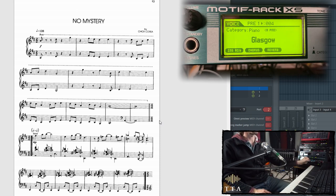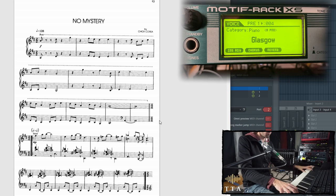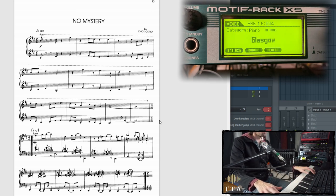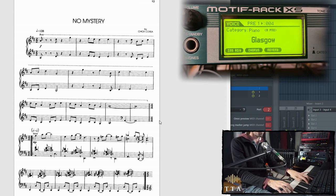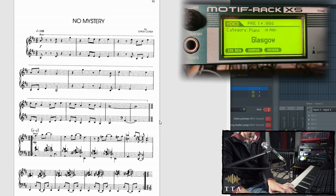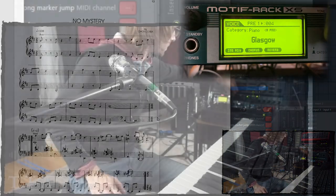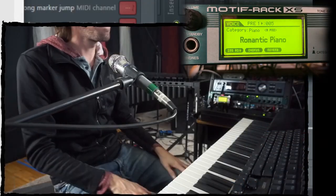Okay, you are not gonna get that huge Yamaha sound down here. Romantic piano.